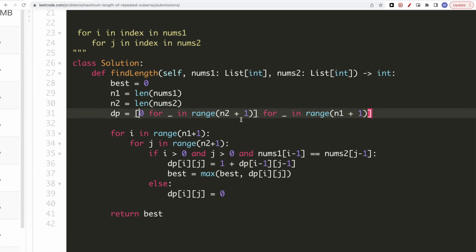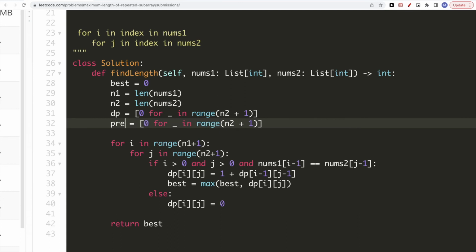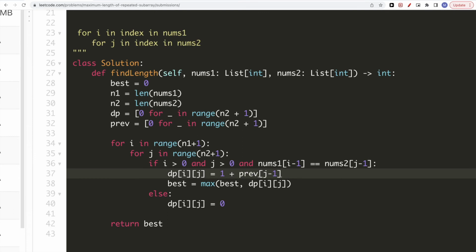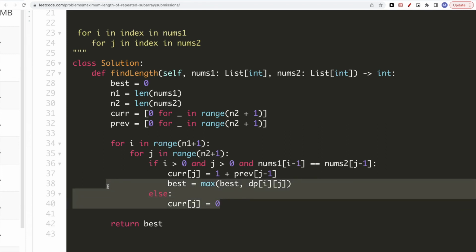And so to do that, we would have one for the previous row and then another one for the current row. And why did I do n2 here? Because that's the columns, that's the j here. So let's call this previous, okay? And this here needs to be from previous. And this here will be dp of j because this is the current row, so let's call it current. And this would be current of j equal to 0. You could arguably say we don't need this because we initialize to 0, but I'm going to leave it here for clarity's sake.